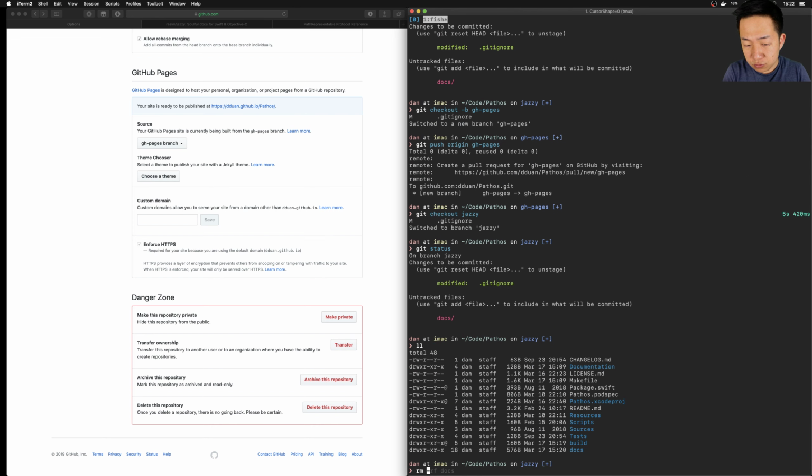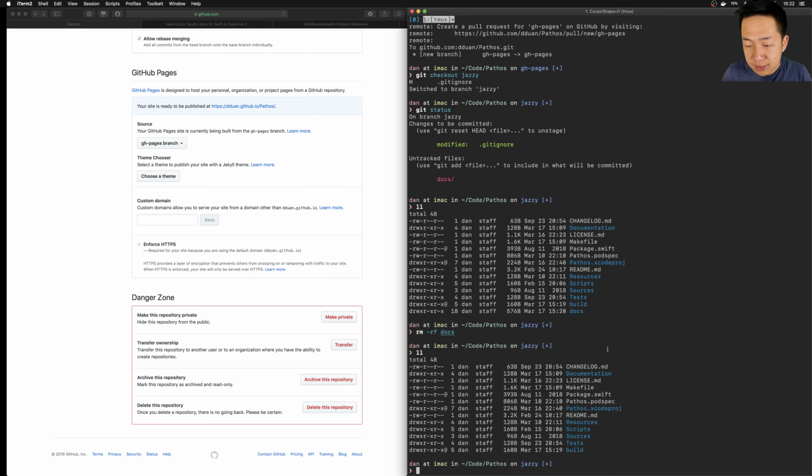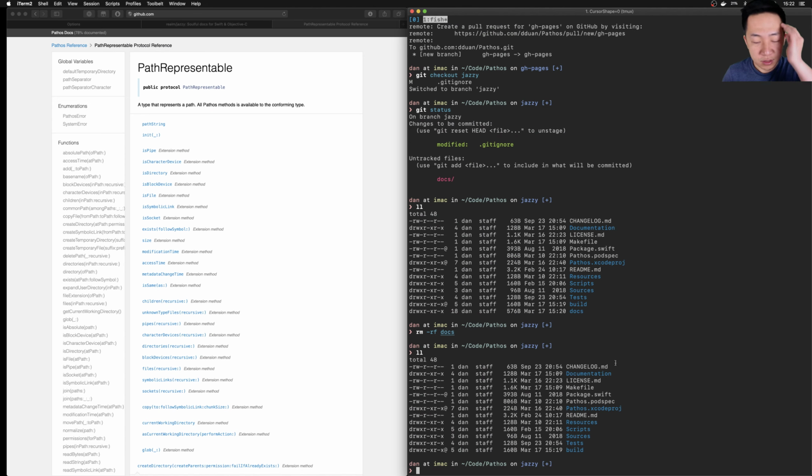Let's go back to working with Jazzy. So the next step, obviously, is to create a config file. And I think this documentation folder probably will end up becoming the source folder. Let me just document that itself.